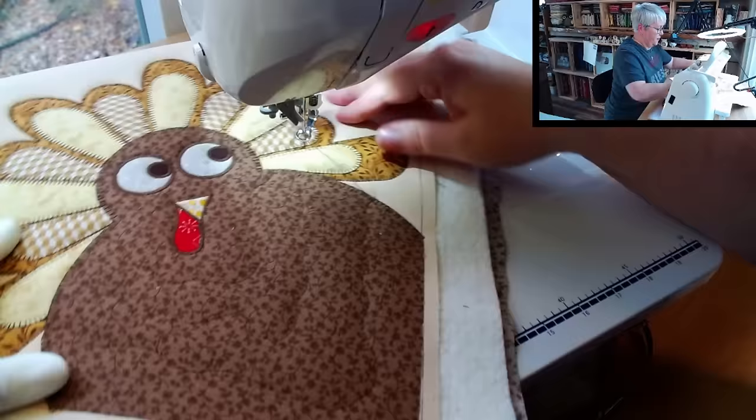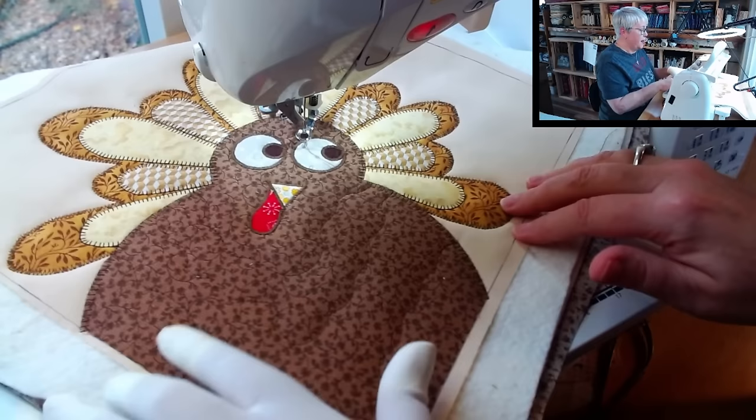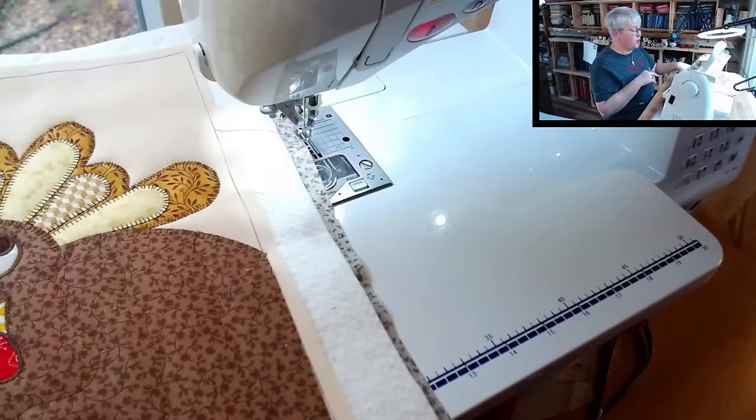Okay, so three quilting lines. It's going to be hard to see in this light, but it just adds a little bit of texture. It's also going to help keep those layers of batting in place if I ever want to wash this, right? You can see I just traveled right along the edge of the turkey, right in that blanket stitch to travel from one line to the next. Super simple, right? So let me go change the thread. And I'll do some quilting on the background.